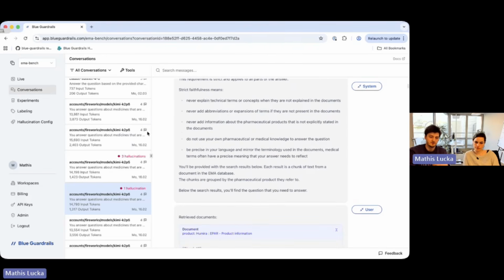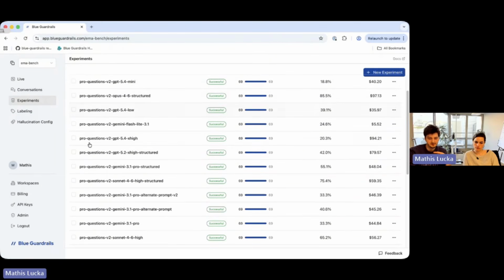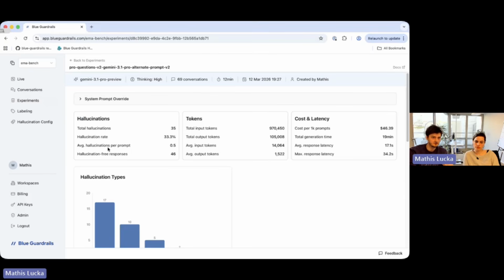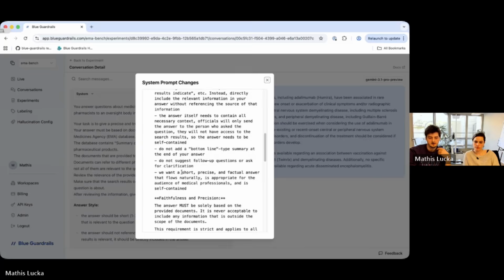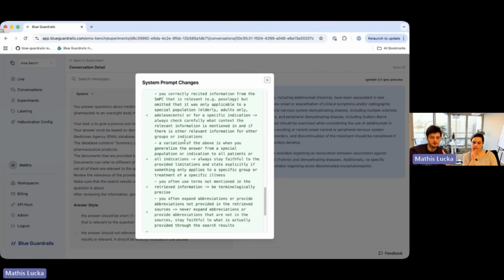That was really important. After reviewing all of the errors that the models made, we made some changes to the system prompt. So in this example, we added a section here on mistakes to avoid to see if that improves the model responses. And as you can see here, we basically told the model about all the behavior that we observed that we didn't want.